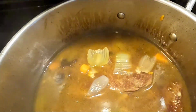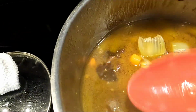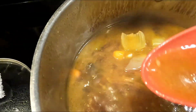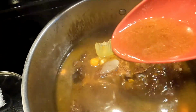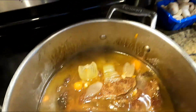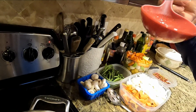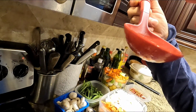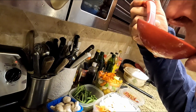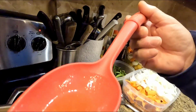But I gotta tell you guys, this broth, woo, it's really coming into its own here, Jackson. Look at that. In the words of Chef Tell, I wish you could smell this. Oh, that's banging. Wow.